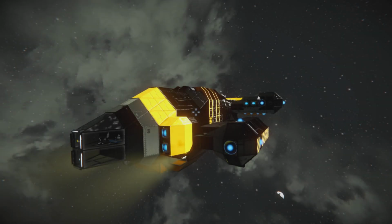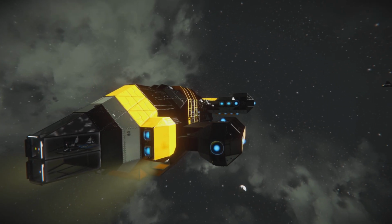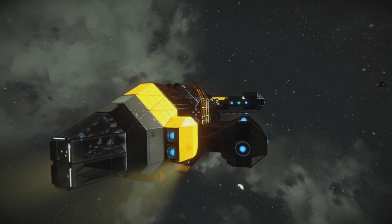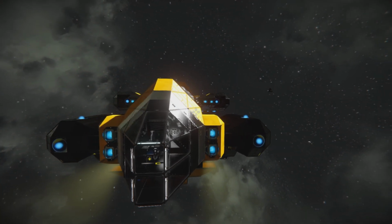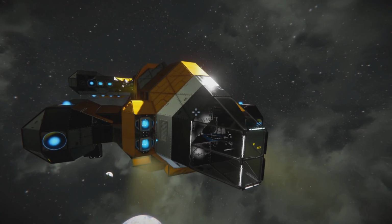Alright, so this will be part 2 of the video. This is the DSMV Ironhorse Mark II. The Mark I's pretty much exactly the same, except it has a different belly connector, and I had to change it because it kept smashing into the ground because it was too close to the ground. Anyway, this is a cargo vessel. Call it a small cargo vessel.